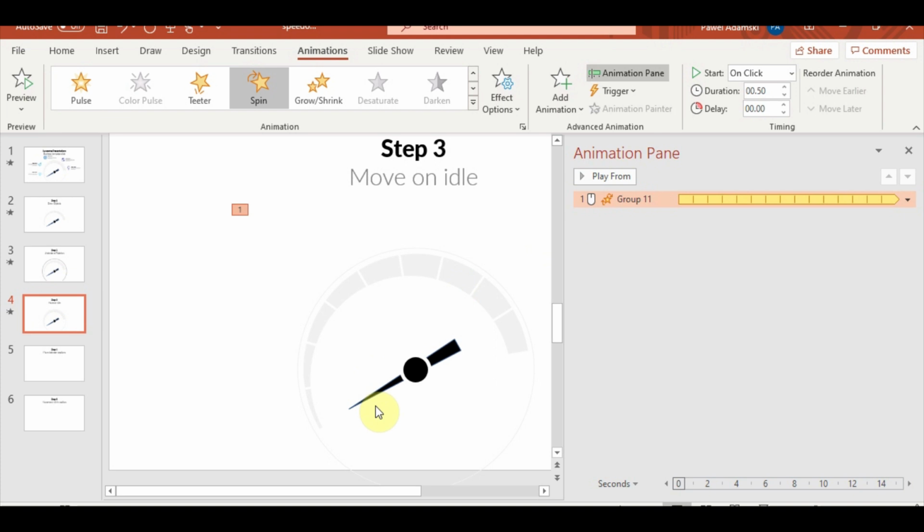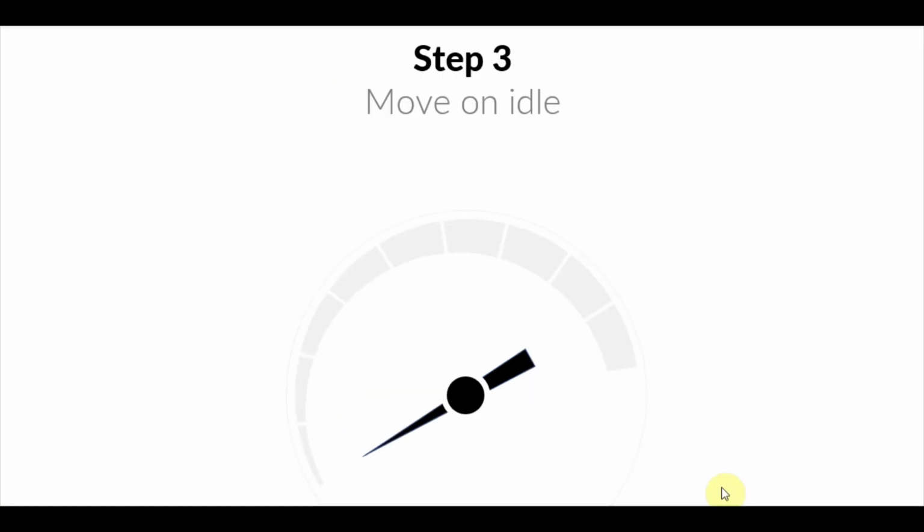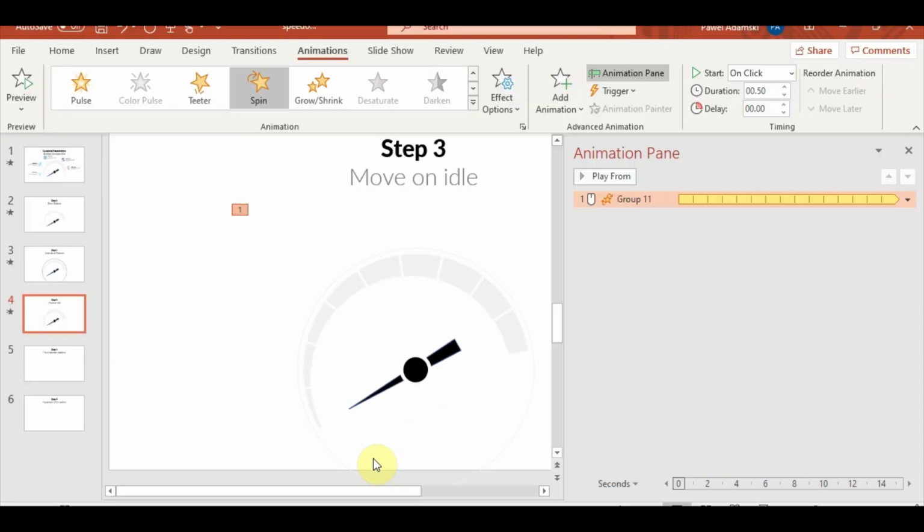The last small detail to this animation is that this motion is a little bit clunky, and you can see that when you look at it on the big screen. It just goes back and forth in a very unnatural way, I would say, for the speedometer.